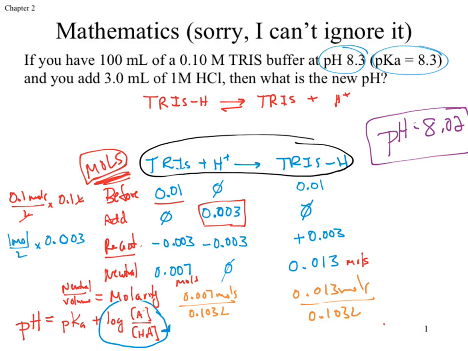How important is it to convert to the molarity at the end? You can kind of go back and forth on that. You end up plugging those numbers into your log expression, right? So let's say the volume was 1,000, 1 over 1,000 divided by 1 over 1,000. What's your answer?